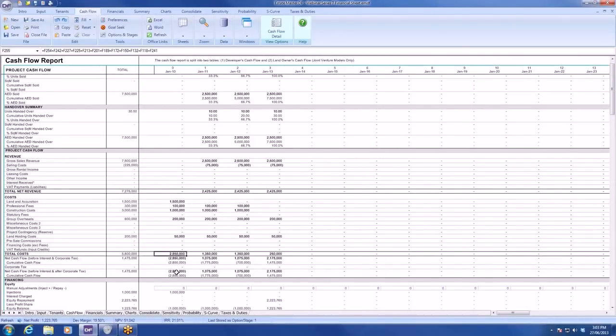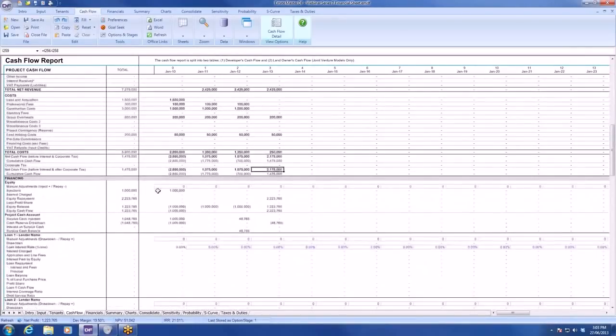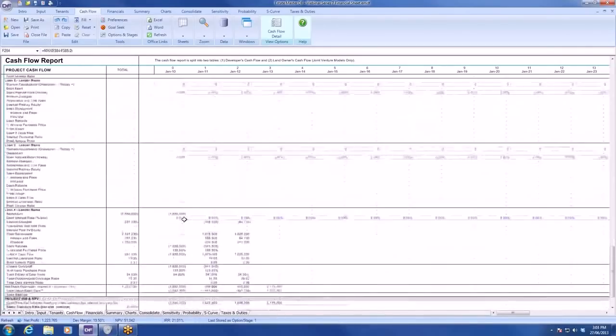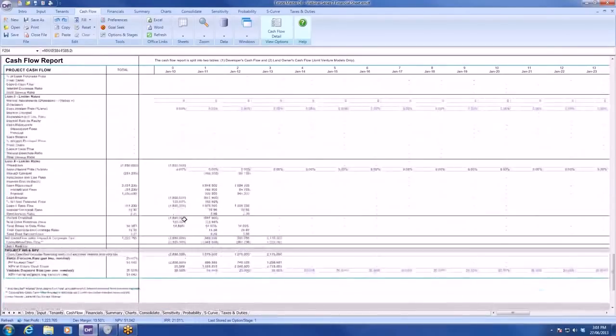So the net cash flow before interest is a negative 2.8 million, but because we're doing a staged development, we've got some sales occurring in year 1, 2 and 3, we have some positive cash flow there. When we take into account the amount of money we put in, $1 million equity, we come down here and we find we borrowed this amount, we actually find that the cash flow is a significant 2.8 million in the very first year, and then some positive returns, 1,075,000, 1,075,000, and then 2,175 at the end.